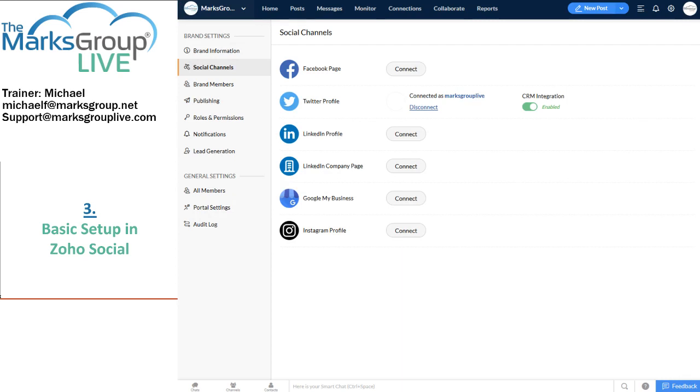There. All right. So when you attempt to connect any social channel, Zoho takes you to a login page for that social media site, and then that social media site asks you to log in, knowing that Zoho is actually going to be logging in on your behalf. In terms of security, you're allowing Zoho Social to access your social media profile on a selected service, read all your messages on that service, and post on that service. That's why Zoho Social can do the things it does.